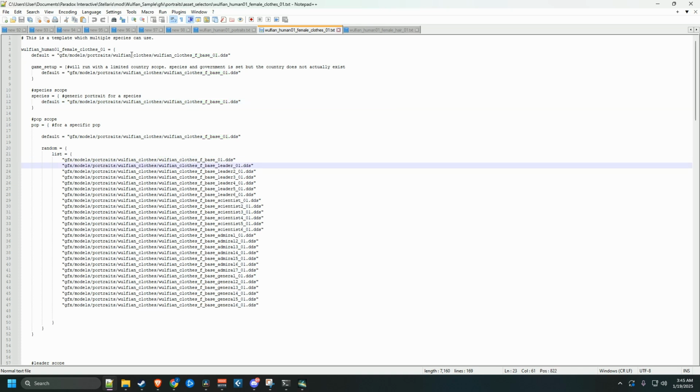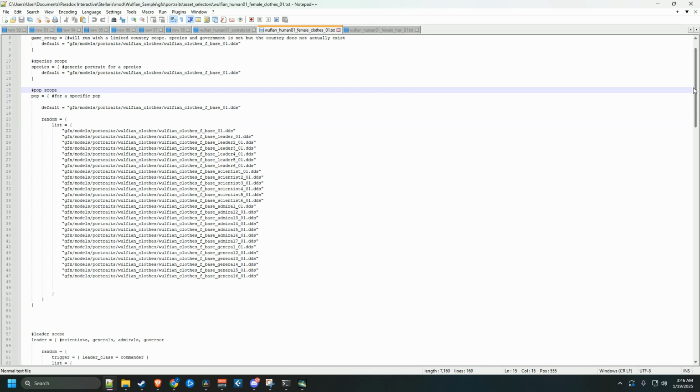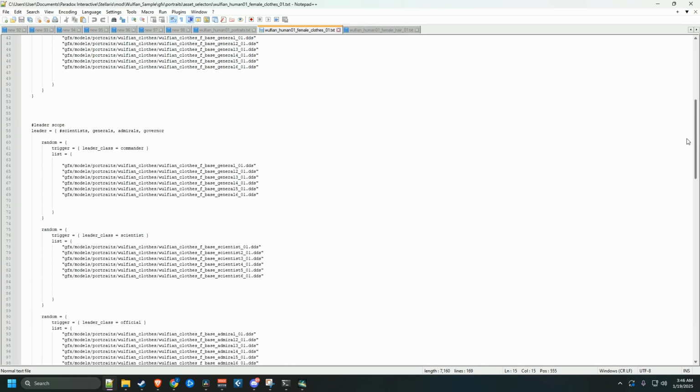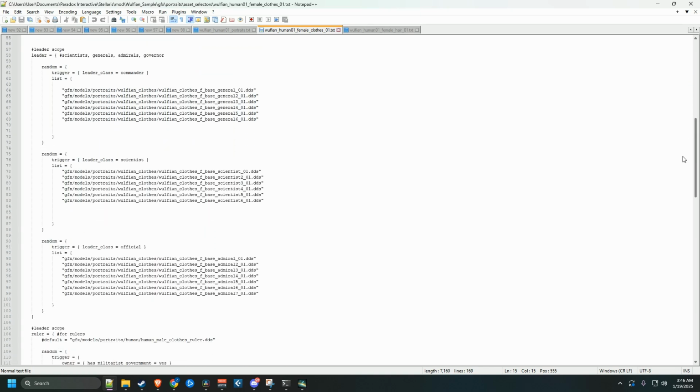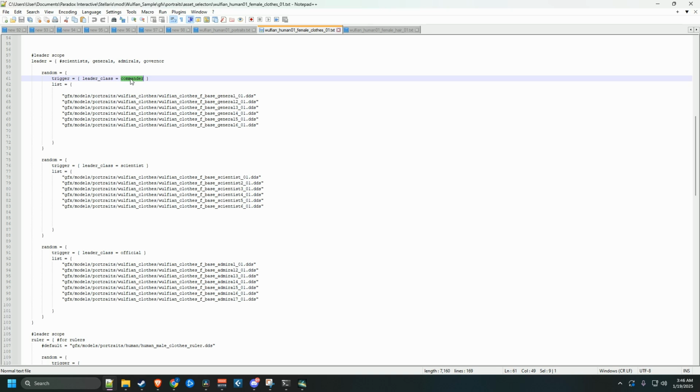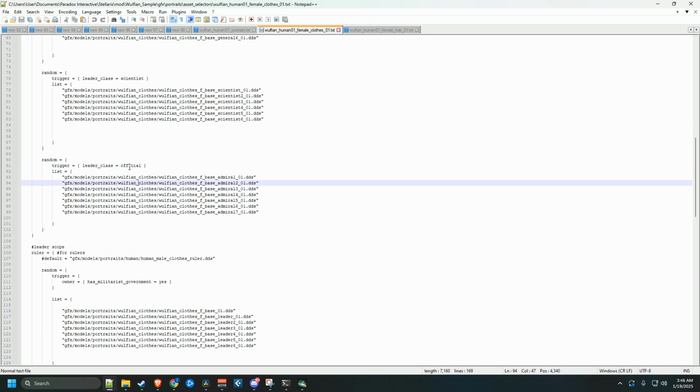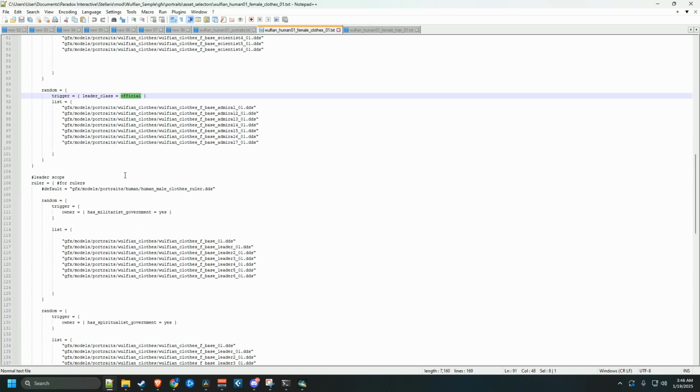And then when we're working on the set of clothes, this is population clothes. This is the leader clothes for commander actually. This is the leader scope, but this is for the commanders. This is the scientists. This is the officials. These are the admirals. They changed it to officials.